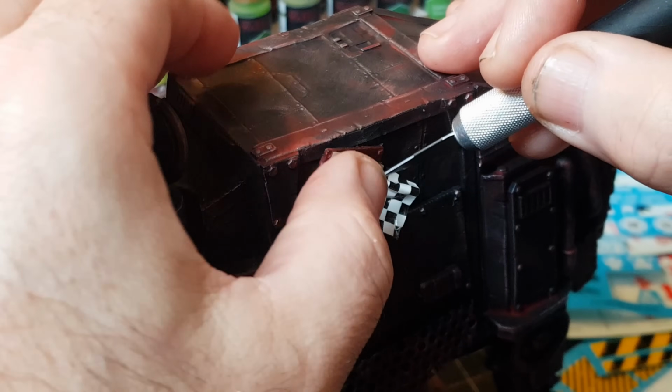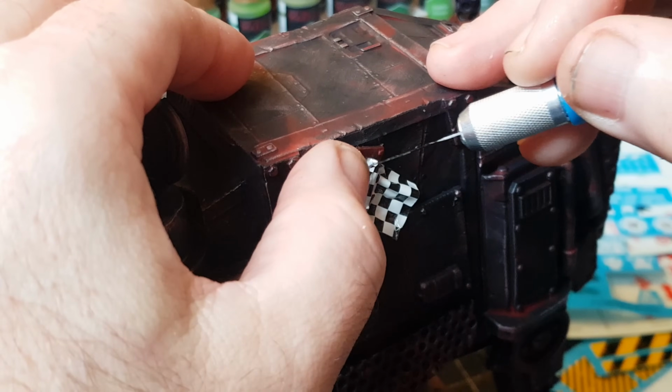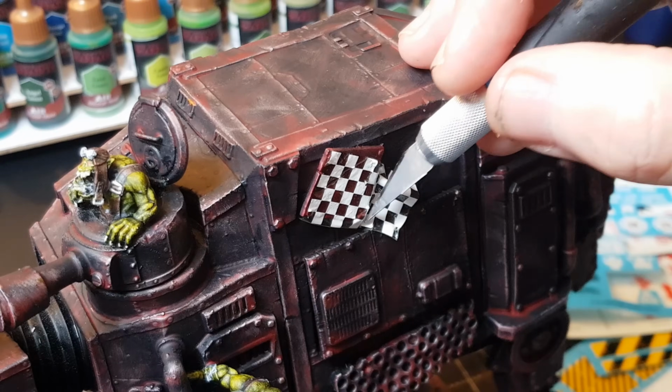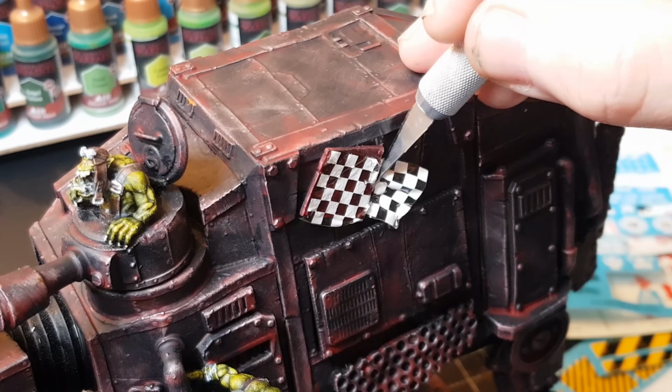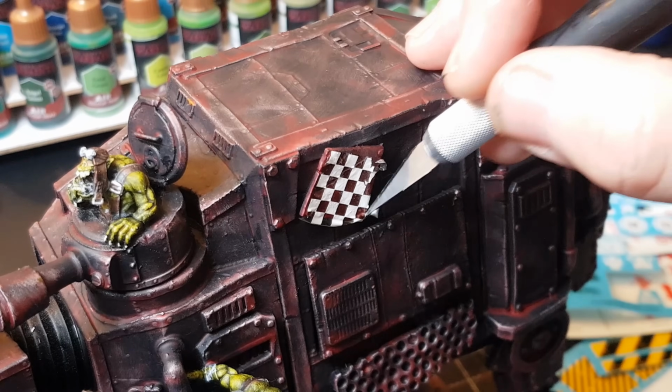It is difficult sometimes doing what I do on camera, because there is a camera literally right in front of my face, and sometimes I'm having to peer around the side of it just to see what I'm doing. That's my excuse. I'm sticking to it. Plus, this is an Orc vehicle.